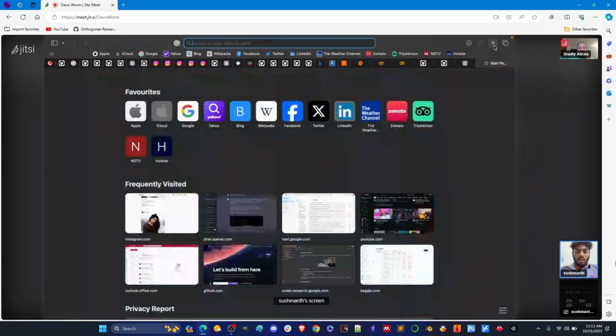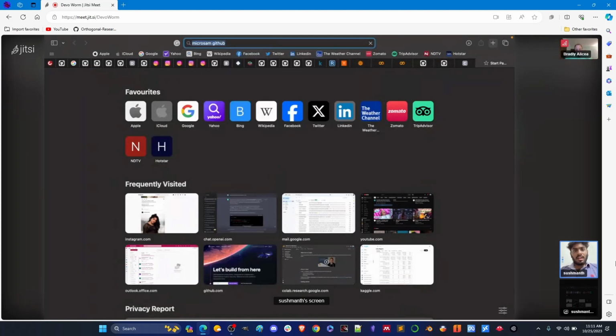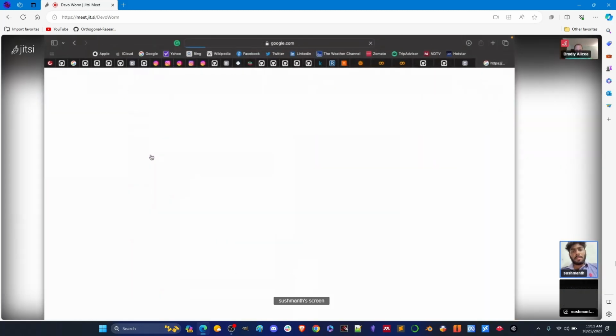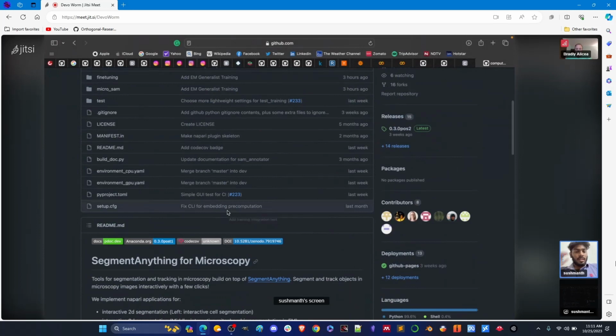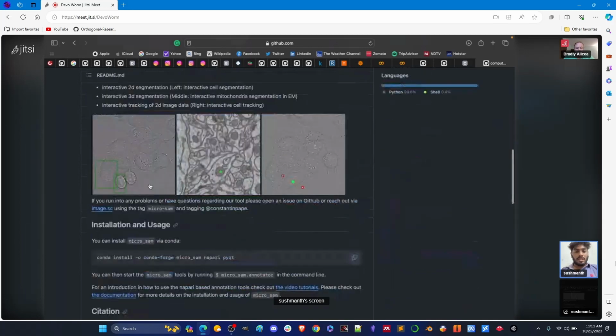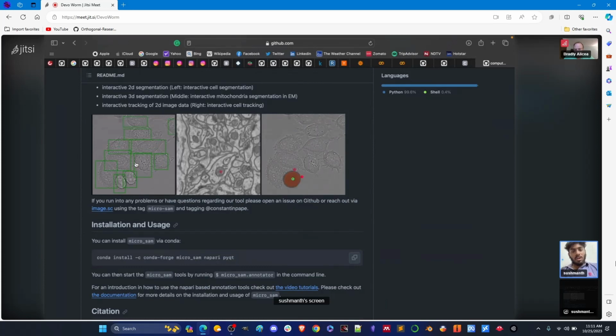We are not the only ones working on this. There is another repo, MicroSAM. These people are also using Segment Anything Model for microscopy images, but they are a little way ahead of us. They have started their project on live cell fine-tuning, but we have a perfect structure to fine-tune this. I don't know which cells these are, but they are doing it like this. Our model also works like this, Bradley.